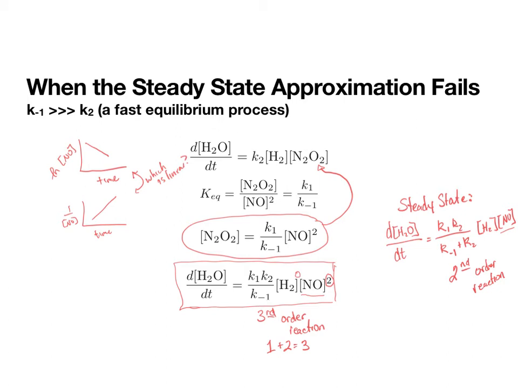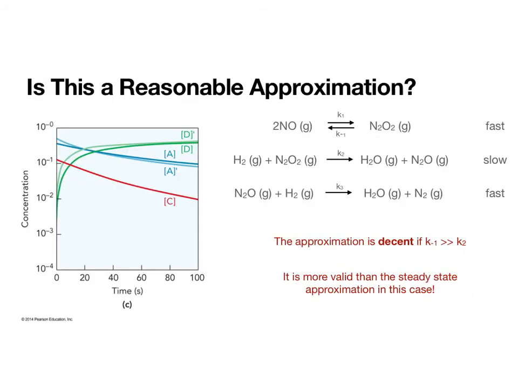Based upon experimentally how the NO behaves with collecting data of the concentration of NO versus time and graphing the natural log and 1 over and saying which is linear, if we do that, we can experimentally support one of these approximations over the other. But without that experimental comparison to the rate law, it's hard to say which one of these is more valid. If we ask, is this approximation valid? It turns out that it's decent if we are in the condition where K-1 is much bigger than K2.